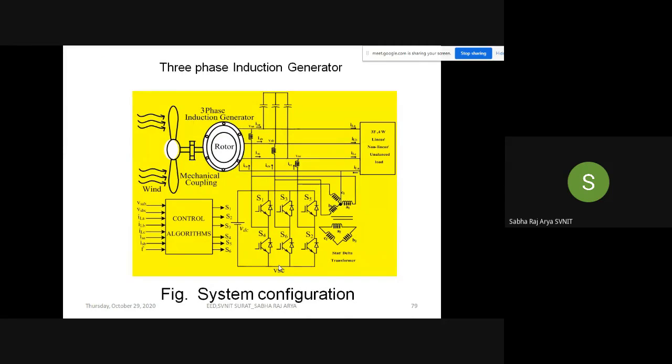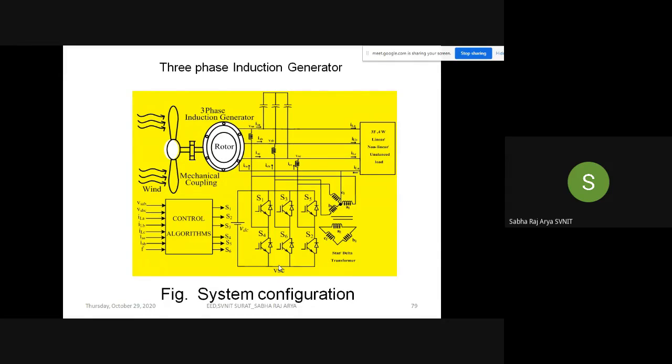Now the next point is application of the induction generator, application of the shunt filter in wind based energy system, wind based distributed power system. In this case, we want to generate power at the local end.